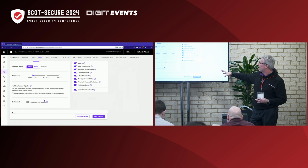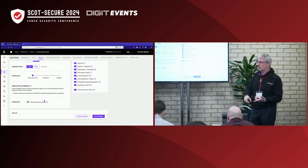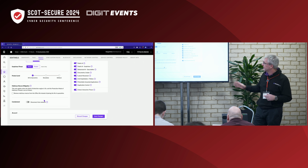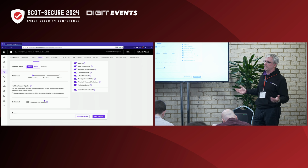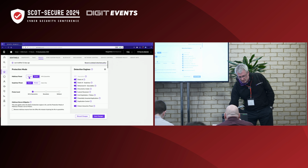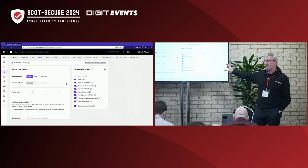So we're looking at how we could communicate with that endpoint if there is an infection on there. We can do remote control to the endpoint, open up remote shell, file fetch, run remote scripts, do what you need to do. But all the time that device is isolated on the network. You can even send a message to the end user saying, don't panic, I did this, or he did this, etc. So they get some reassurance that someone's looking into why they're disconnected from the network. So today we will be running this in detect mode, and it's going to be an alert only. I am going to have all my detection engines on, and these all natively run on the endpoint.